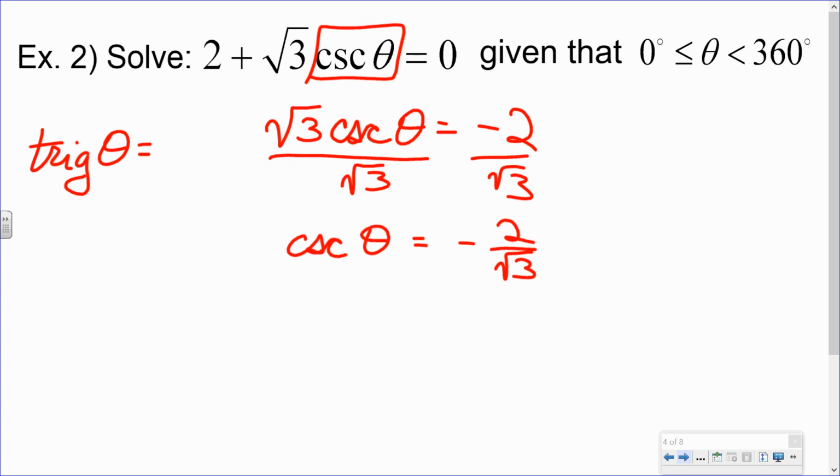Now, have we started learning a cosecant unit circle? You guys want one more unit circle to try to be learning? So let's see if we can switch this to something that we do know how to work with. Which trig function is cosecant related to? Sine. It is the reciprocal. You have 2 ways that you may show this. We are going to take the reciprocal of both sides.